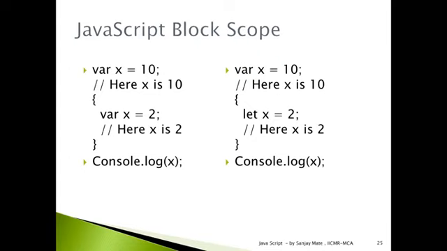and in the block I write let x is equal to 2. So whatever is inside the particular brackets, wherever I am using x, that x will be considered as 2, which is inside the block. And when that block finishes, if I print console.log x, it will print 10. So the x inside the brackets and the x outside the enclosing brackets are totally different if you're using let, but with var it is common. This is the main difference between var and let, the block scope.